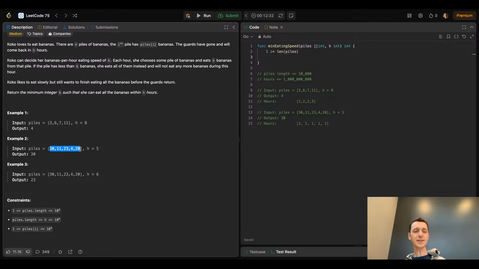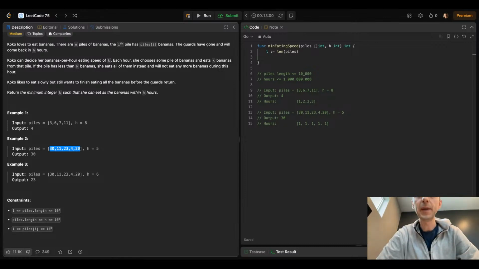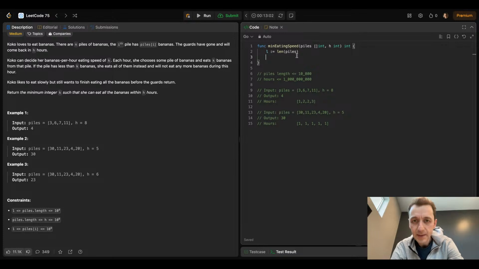So we can, I guess, use the maximum value as our right boundary. Is the maximum value relevant?